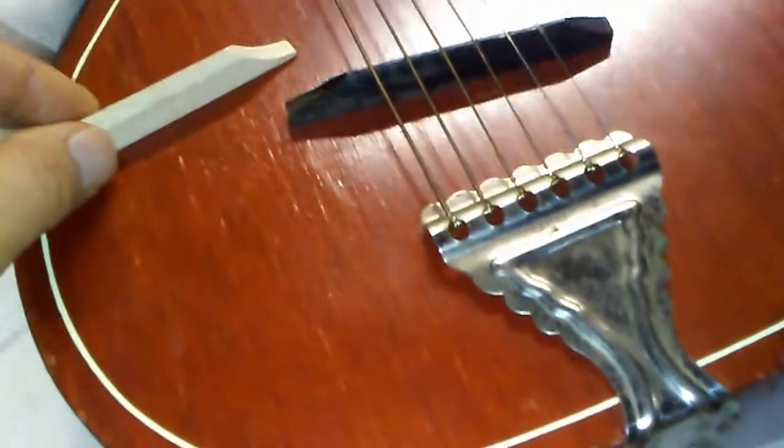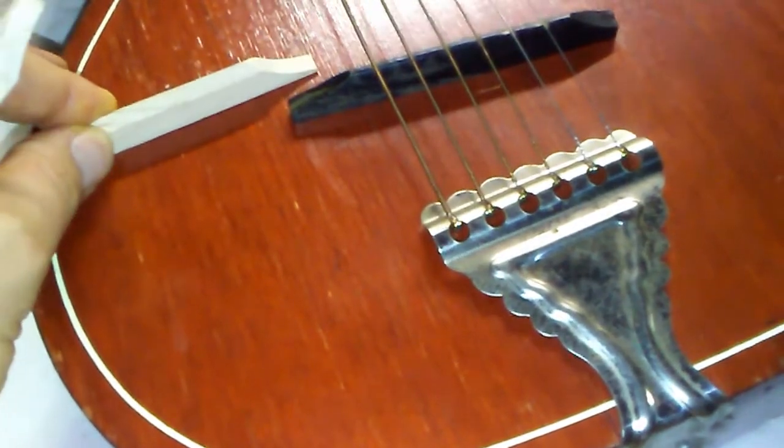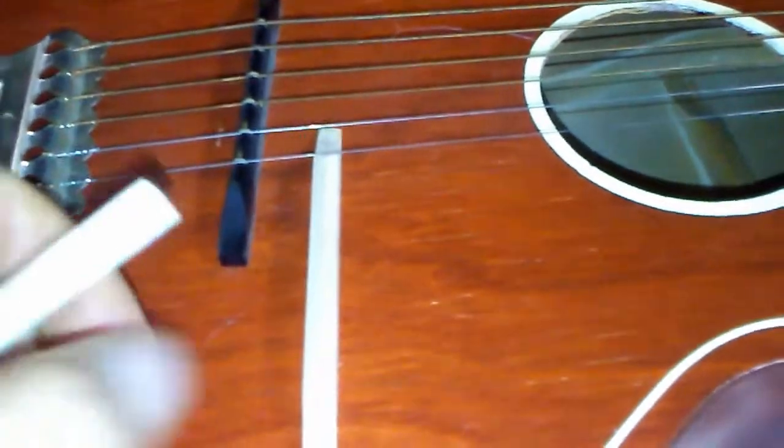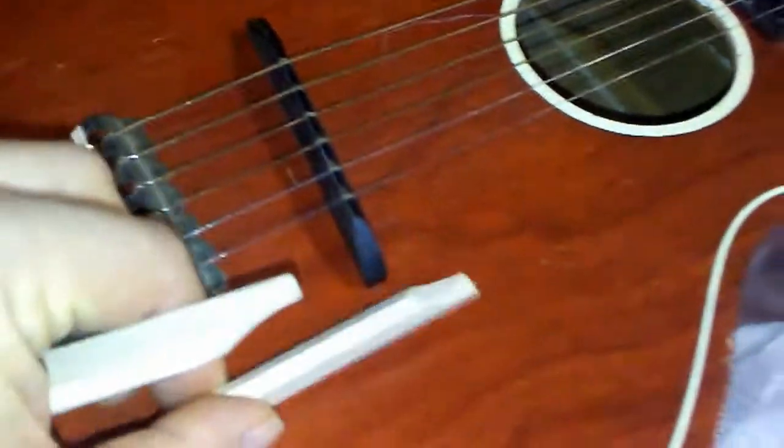I got one made out of nice strong pine. You can get it whatever. But they're a little bit lower, if you take a look from this end. They're a little bit lower. So that's going to lower the action substantially. And we're not going to be able to tell that it's been replaced.